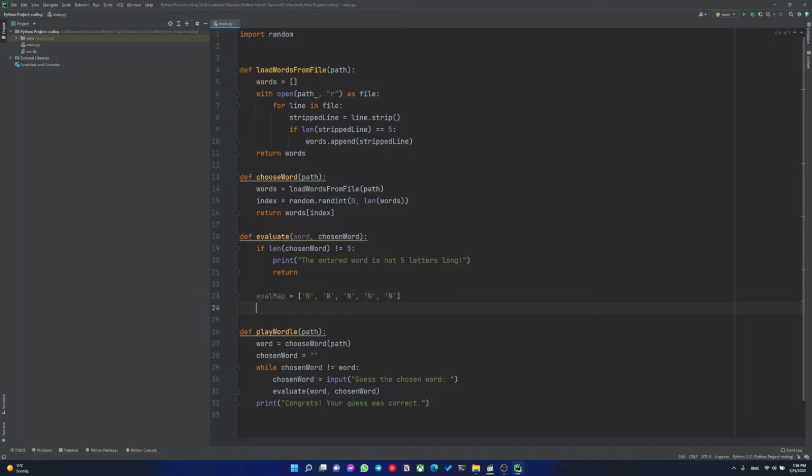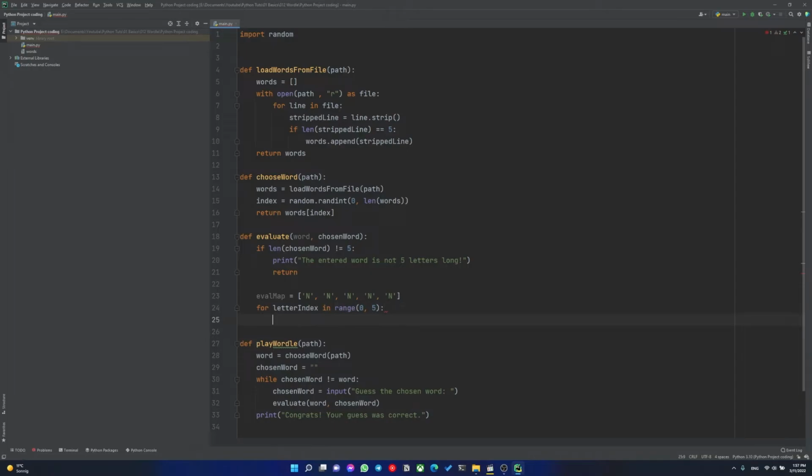And then I'm going to change that if there is anything good in the chosen word. So I'm going to say for letter index in range of 0 to 5. Remember, everything that we have is only 5 letters long, so I know exactly how many iterations I need. It's going to be 5 iterations.